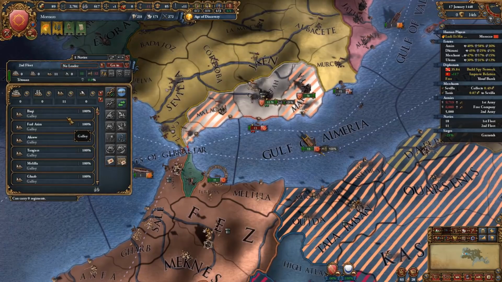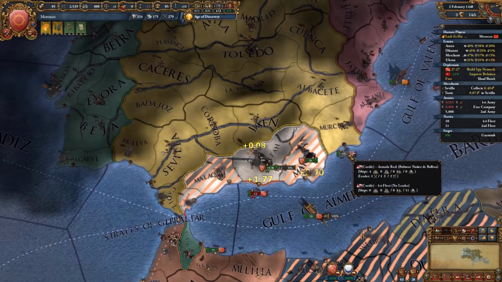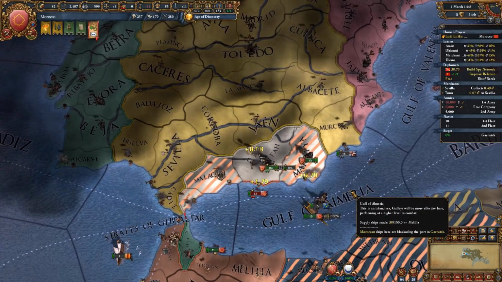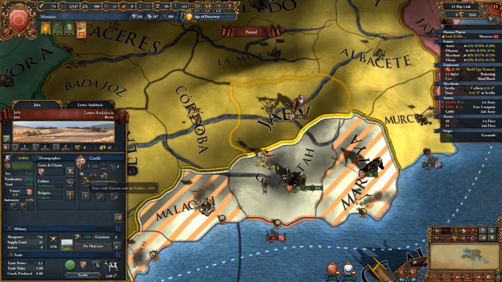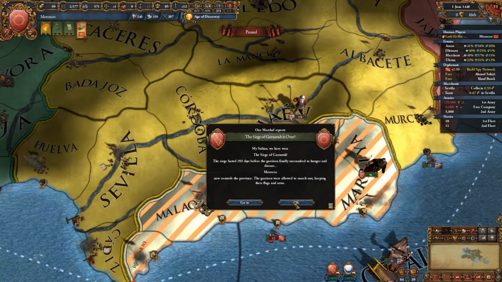The 11 new galleys that you're going to be recruiting will come in handy, as the Castilian fleet is quite large and they have heavy ships, but they don't have galleys and they're fighting in inland seas, so you should have an advantage in the battles. Remember that around 1448, the truce between Castile and Granada is going to be expiring, and once that happens, the Castilians will definitely attack Granada.